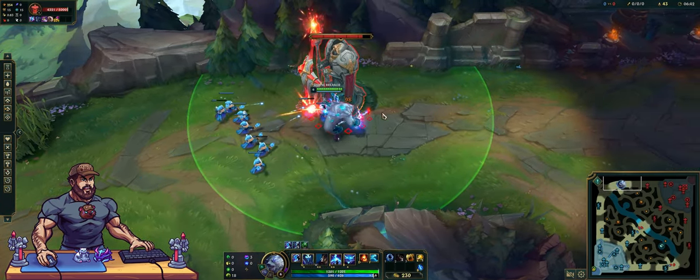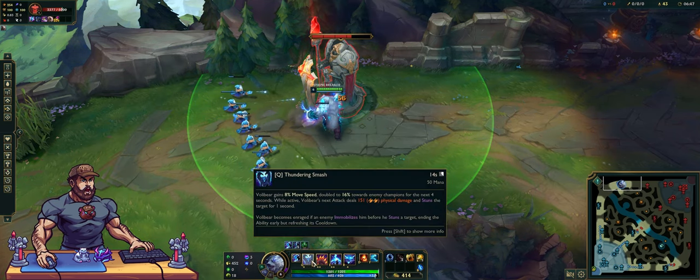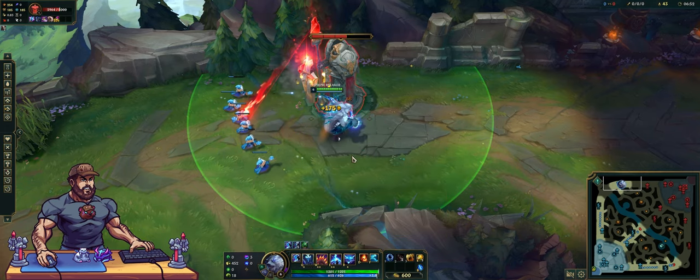And then no matter what, you know, whether you're maxing W or E, you always want to max Q second. Movement speed, making these two combos is very important.